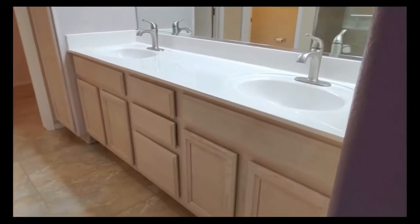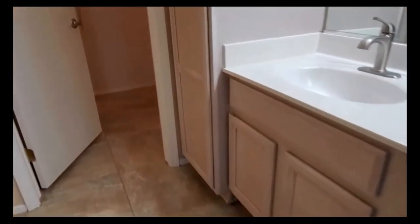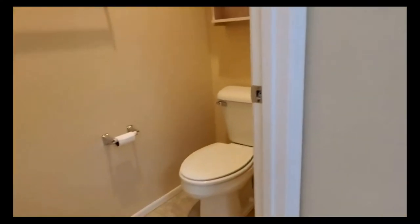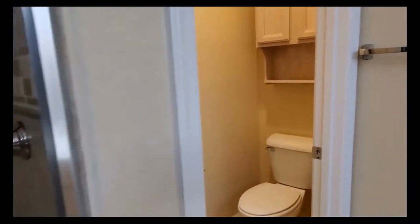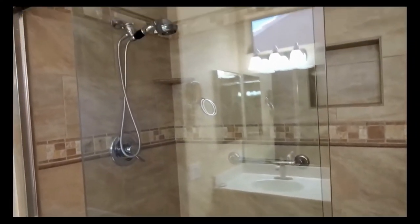There's a lot of cabinet and storage here with the dual sinks, plus an additional linen closet in the bath, perfect for sheets and towels. We also have a full walk-in closet — a really nice large closet with plenty of hanging space. It also has a private commode room for extra privacy and a walk-in shower that's been updated with glass doors and custom tile work.